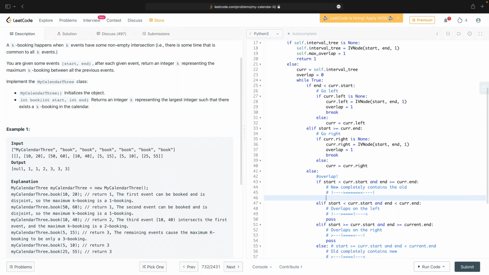So what we want to do is basically say cur.start. No, the current doesn't change, does it? It's apart from plus equals 1.